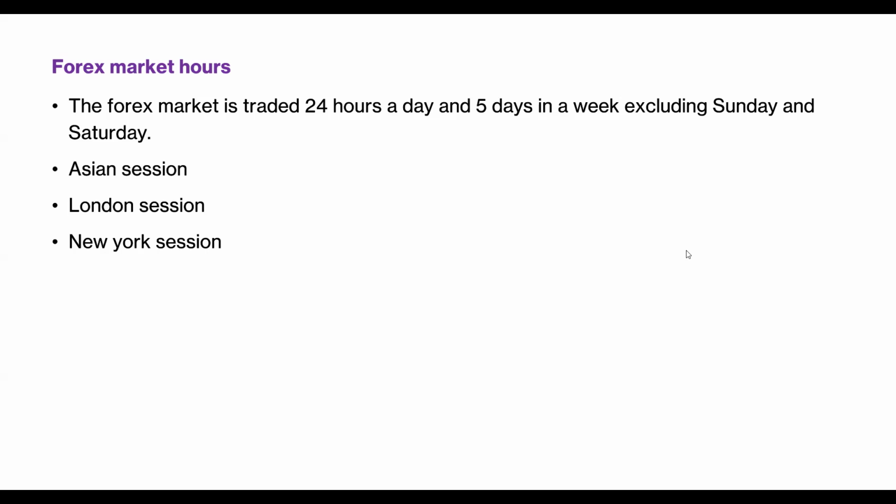Then for London and New York, I think any pair can be traded during these two times. Let's say GBP USD won't move and will frustrate you if you trade it at night. When trading, you won't see a single currency. Just like you open your chart on TradingView, you don't just see GBP. You are trading GBP, but it has to come with another currency: GBP USD, GBP JPY, USD CHF, Euro USD. It has to come in pairs.